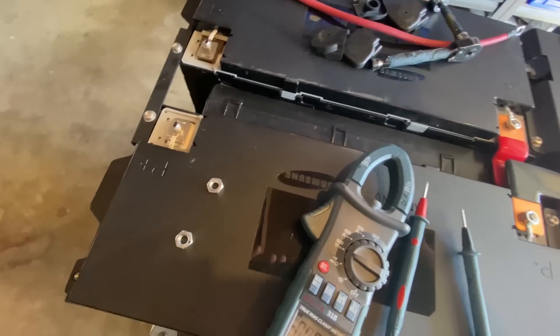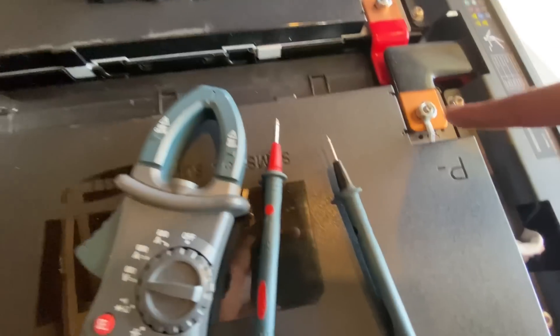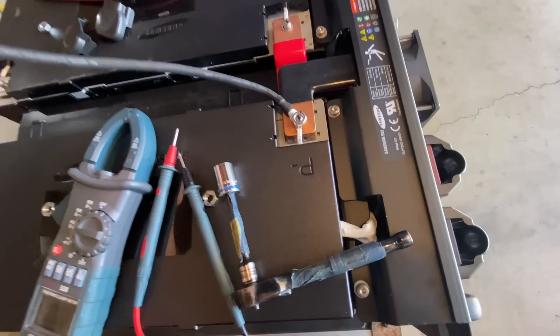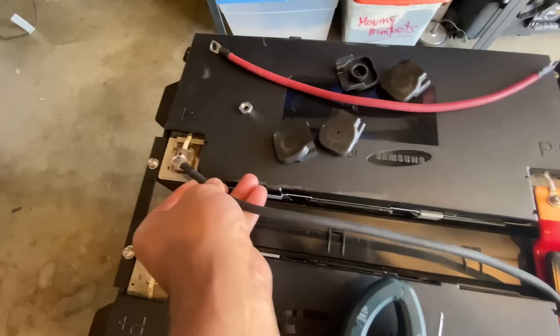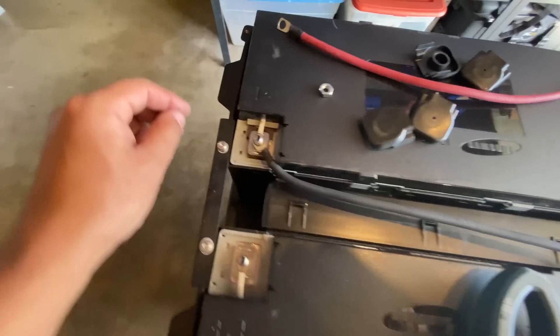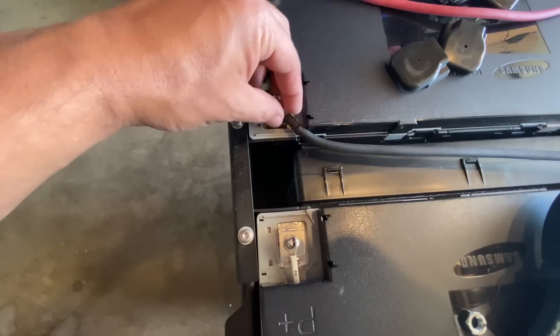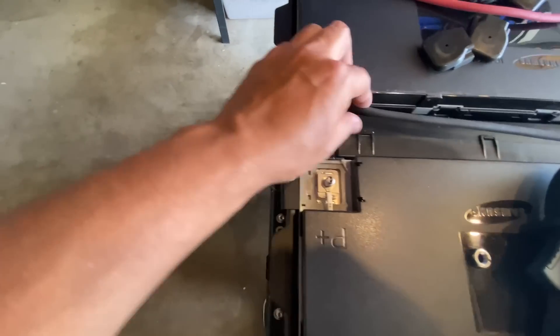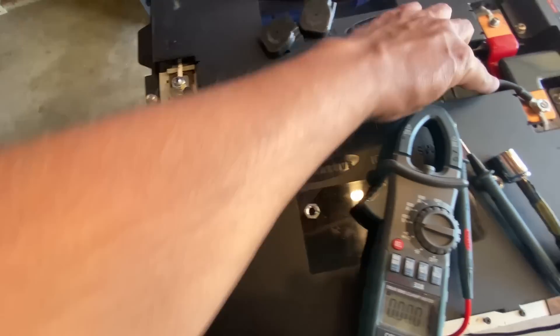That's what we're going to use these jumper cables for. In order to do that, you also have to disconnect the other ones. I've connected one side of this cable jumper here on that, and the other one is going to go here. Oh wow, it's barely going to reach — there we go. You guys are probably going to have to make these cables a little bit longer.